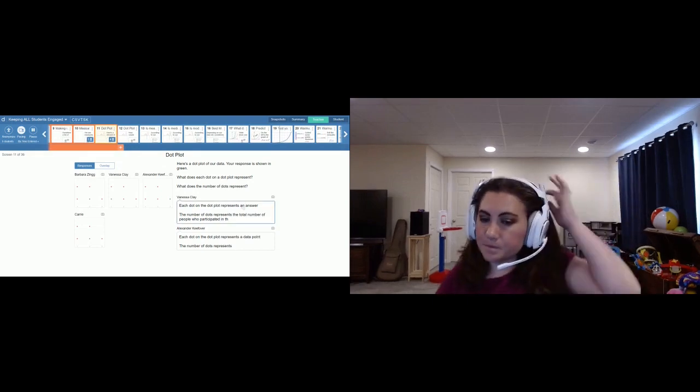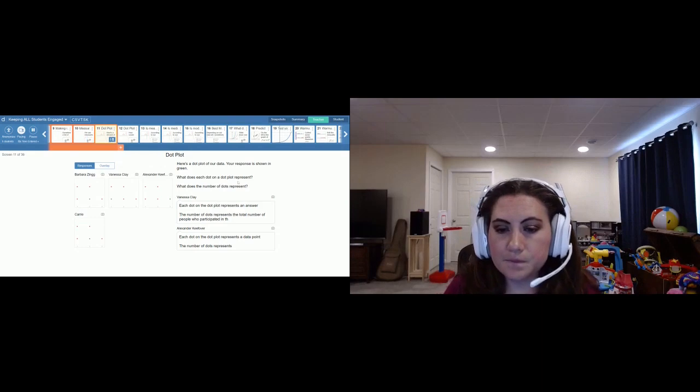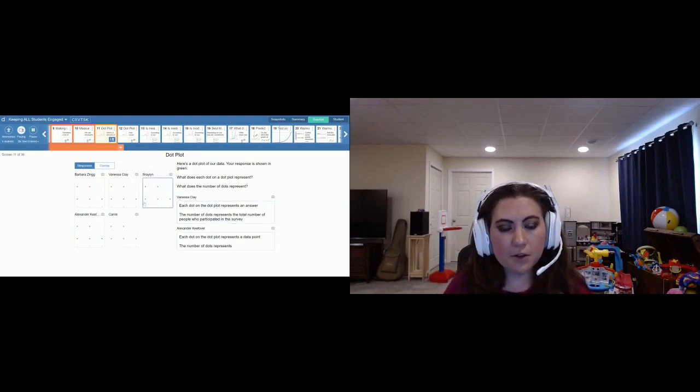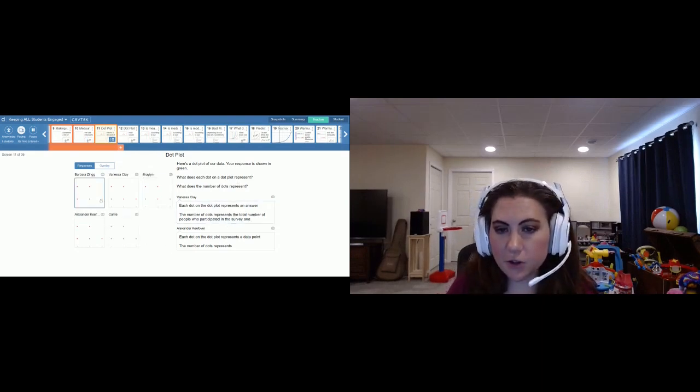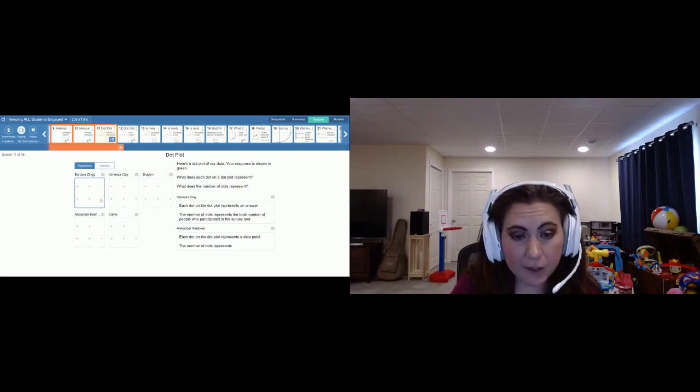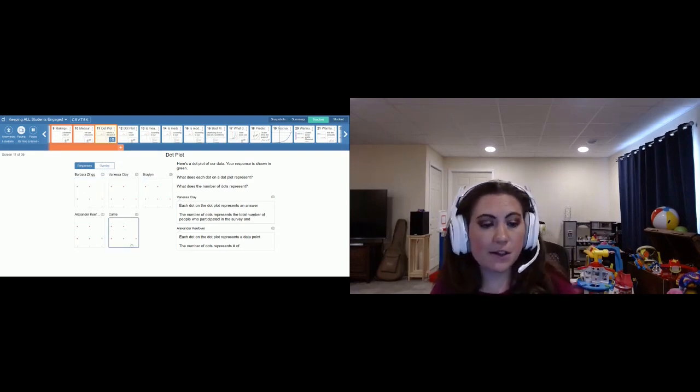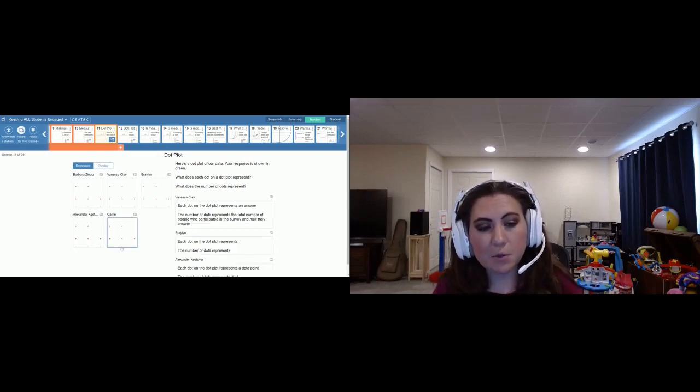So we have our not interesting dot plot, and it also shows you that yours is in green, so it's kind of interesting. That's also why you had to type just a number. If you'd typed, like, 3 pets in that very first box, it wouldn't work on this dot plot, so you have to have just a number, and it's asking you, what do the dots mean and what does the number mean?